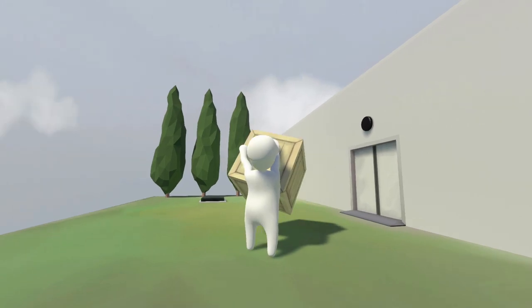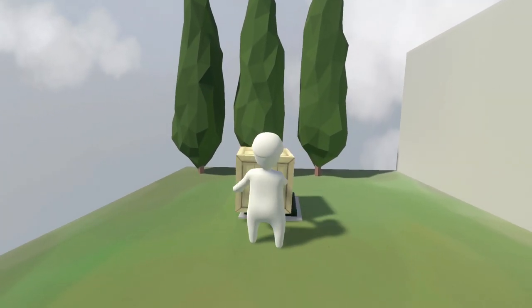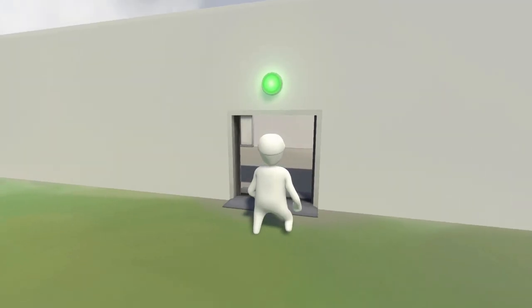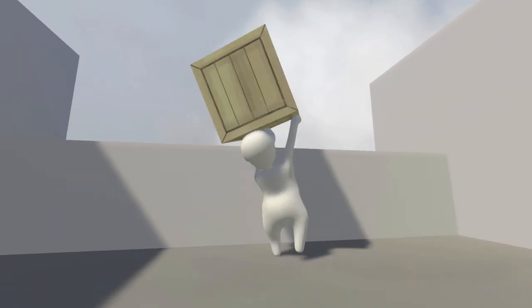So the first thing that we're going to do in carry is walk over to the first box and place it on the first button. Next up, we're going to walk into the second room, grab the second box, and on our way back into the first room, we're going to place it in the middle of the door.